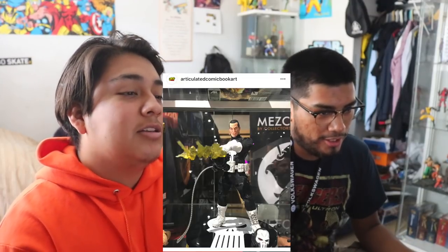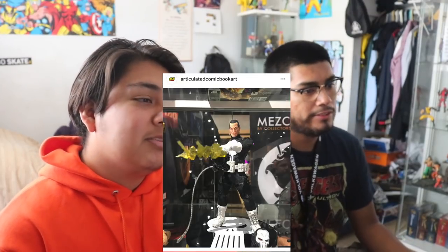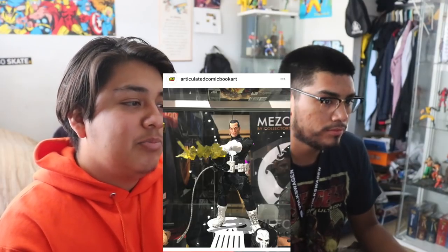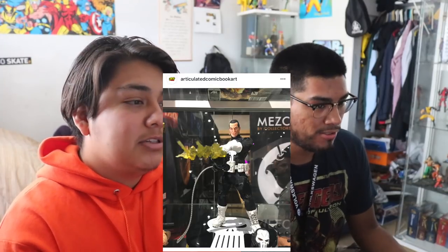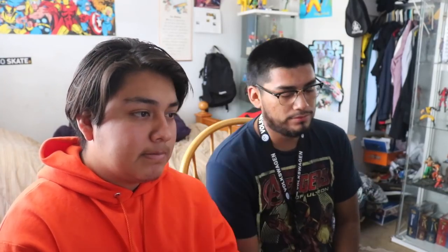Punisher - I did want this Punisher pretty badly but I don't think I'm gonna be able to get it because I think it's sold out at the event already and people are scalping. It's going for around 200 dollars or more. I did want this Punisher but shout out to everyone that got one - it's a pretty dope figure. The accessories really sold me on it. Maybe one day down the line I'll pick one up.